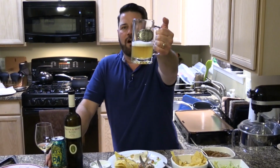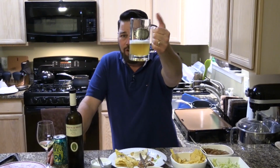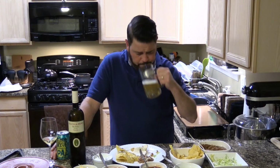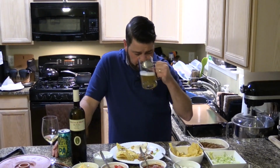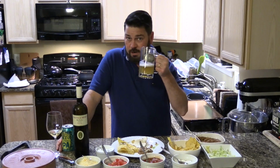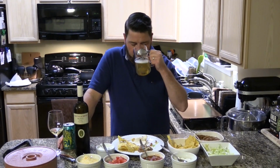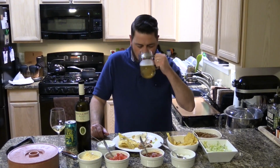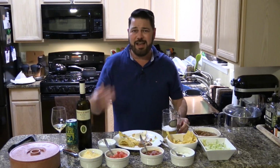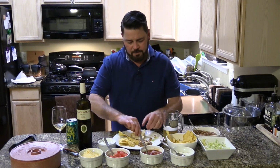So you look at the nice golden color, but the haze and the almost orangish color because of the non-filtered haziness. This is a 6.7% alcohol beer. To be honest with you, it smells like something you might smell in the streets of DC or perhaps the streets of Denver or Seattle or anywhere in California or Oregon now. But you definitely get that hoppy character from there, that more dank character. But also the unfilteredness, the hops that are used here, you get this nice tropical juiciness on these unfiltered New England style IPAs. Let's go ahead and try these.